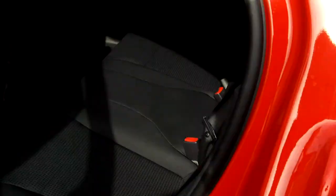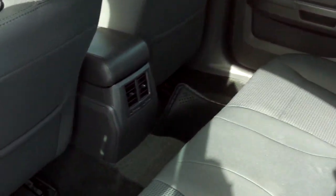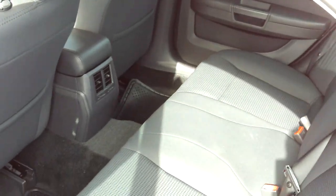This car features a 5-star crash test rating, and if you look back here at the back seat, you don't find many cars these days that have that kind of room back there. It even has rear air vents for your rear passengers. Just come by and ask for Mike Stevenson — I look forward to meeting with you.